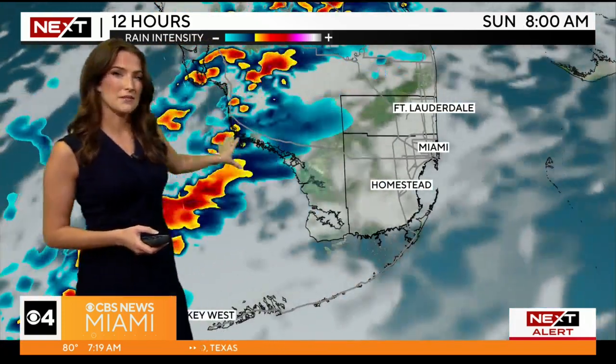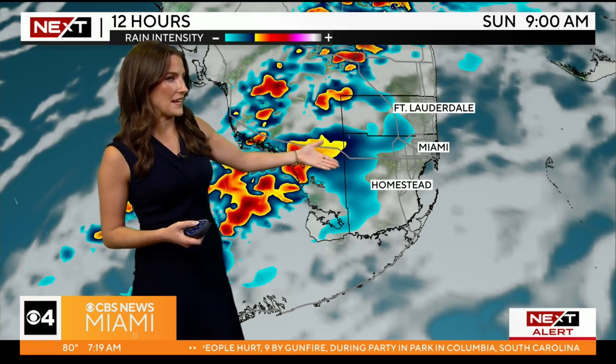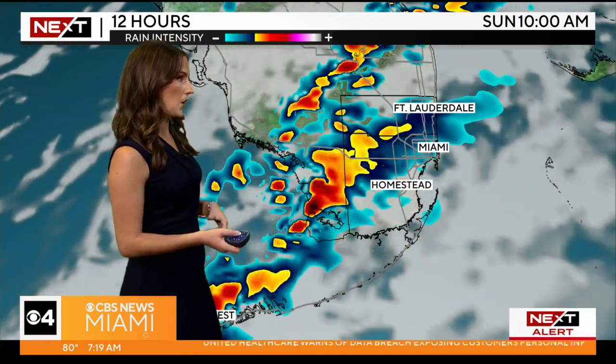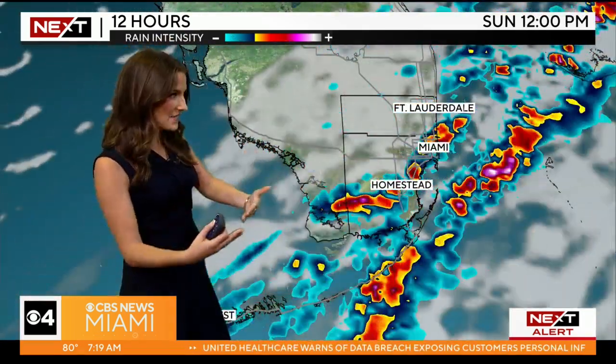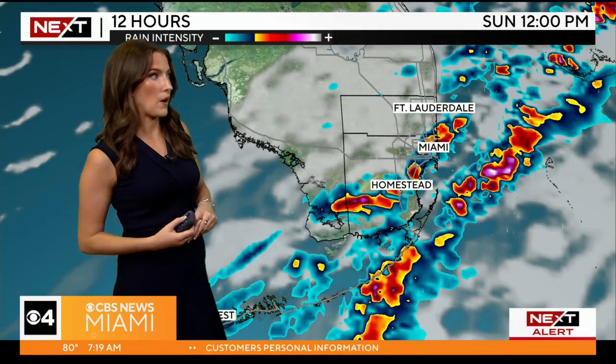Timing all this out: many of us are quiet at the moment. Here comes that line of rain and thunderstorms. At 8 a.m. notice we're still quiet. But as we head towards the 9 to 10 o'clock hour, we start to see this inch first into our interior zones, the western portions of South Florida, and then it'll start to work its way towards the coast. So 10 a.m. to 11 a.m. to noon is likely where we're going to be most active, featuring some of the worst of the weather for the day today.